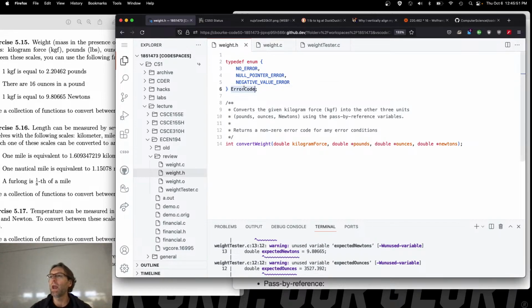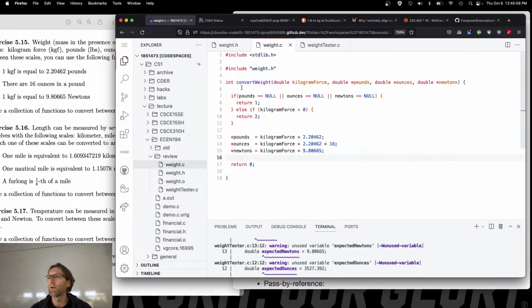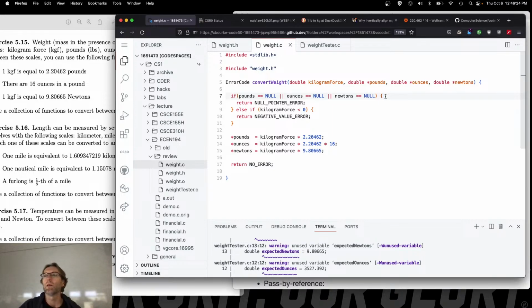Semicolon. And you can, if you want to, change the return value here. It's not going to make any difference. It's just an alias at that point, right? But if you do change it one place, you have to change it in a couple places. And you should start using these values instead, right? If it's a null pointer error, or if it's an invalid or negative value error, or in the event of 0, it's no error. There. I'll make sure that you have all that in the repository here.